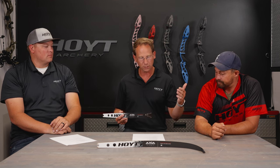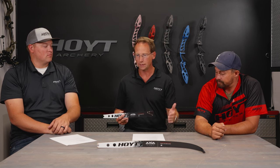And that's what's going to happen to the archers that are new or intermediate, all the way to the elite level: they're going to start to see those performance gains. And there's that little bit of consistency gains, which then drives that excitement. Right. And why we all picked up archery in the first place and why we shoot. Really, really excited to get this limb out in the field.